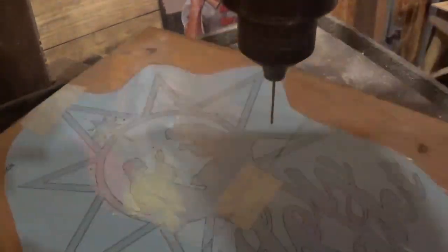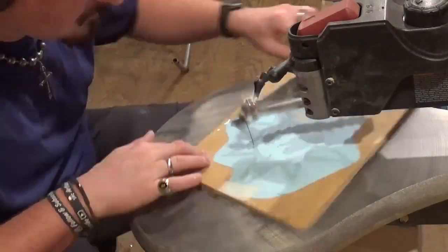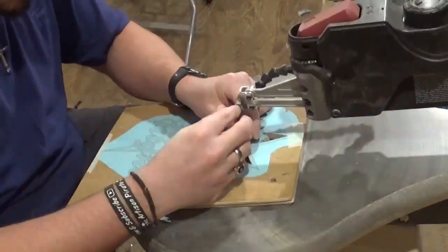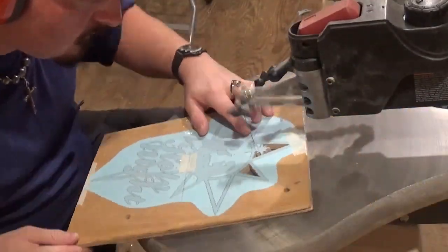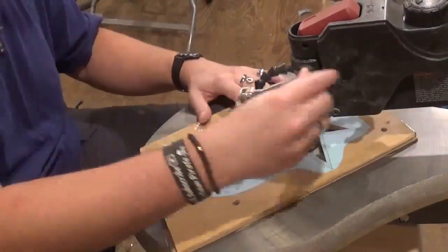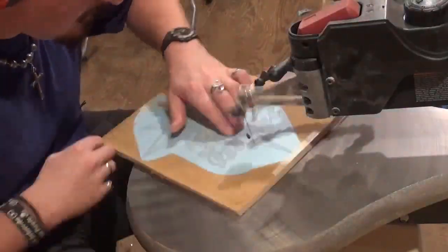Over here on the drill press we're going to begin by drilling all of the pilot holes for internal cutting, and then we'll head over to the scroll saw and start scrolling. I am using number five ultra reverse shark tooth scroll saw blades and they're cutting through the material really well. I want to mention that the little star within the star at the top broke — and that was my fault. So throughout the process of cutting I just decided to go ahead and cut the smaller star out completely. I'm going through here doing a lot of the smaller internal cuts first.